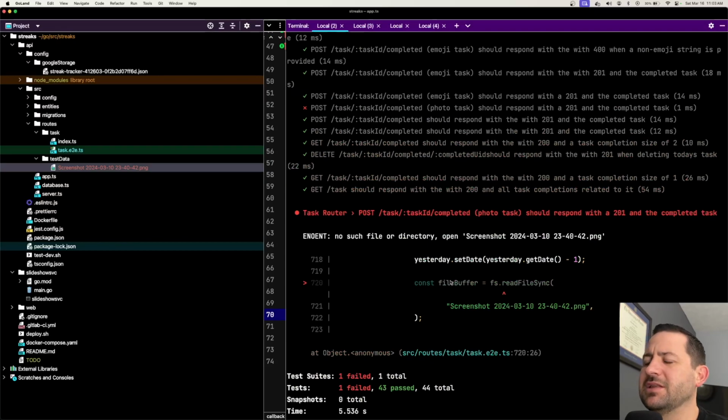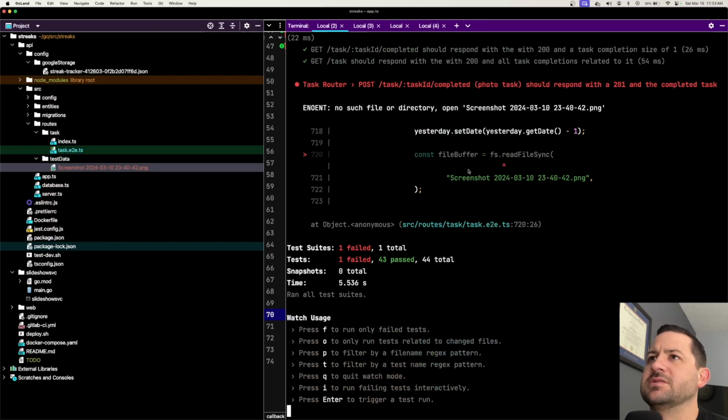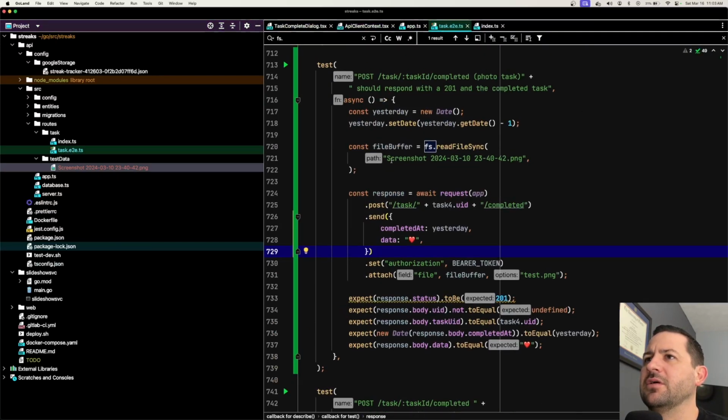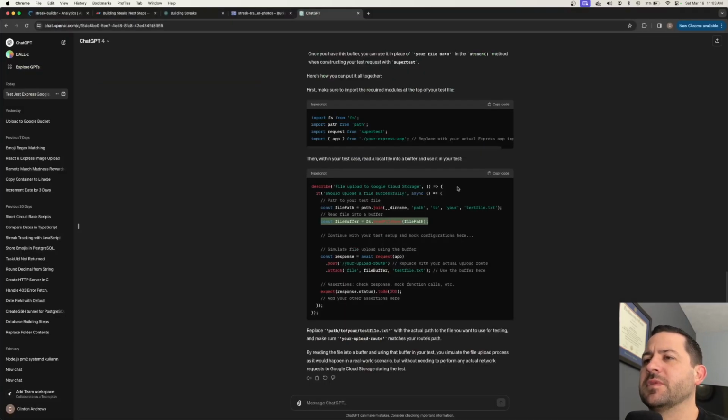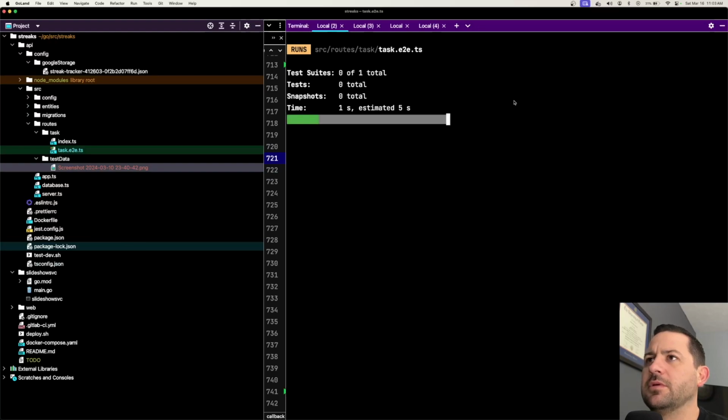And it looks like it's failing. It says no such file or directory, read file sync. That's interesting. Oh, it's because this should be test data slash that.